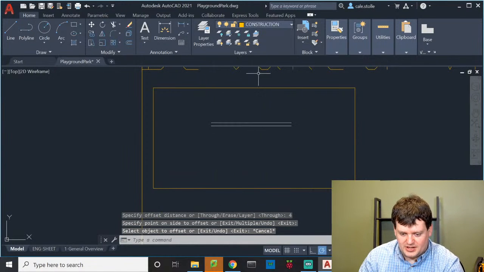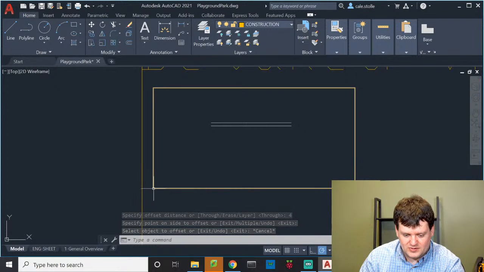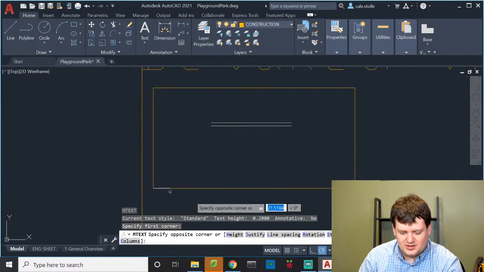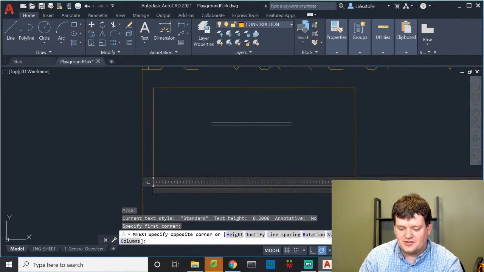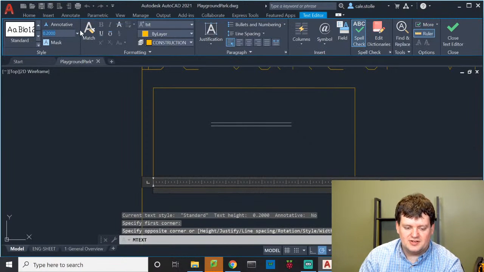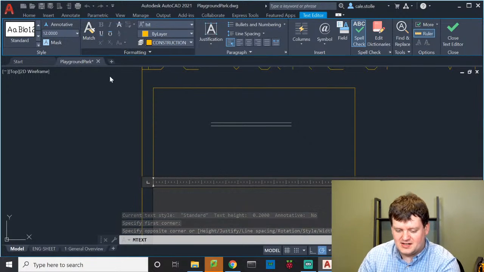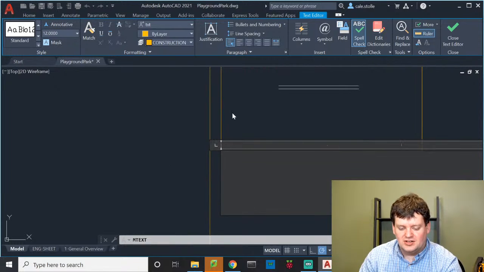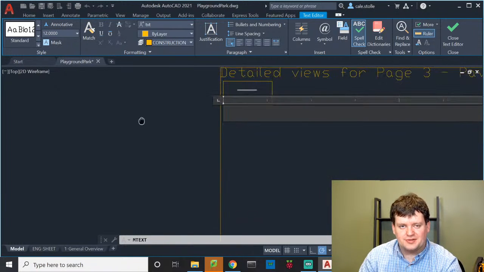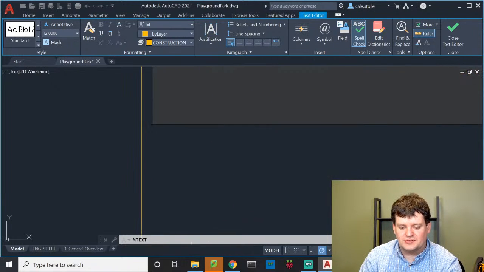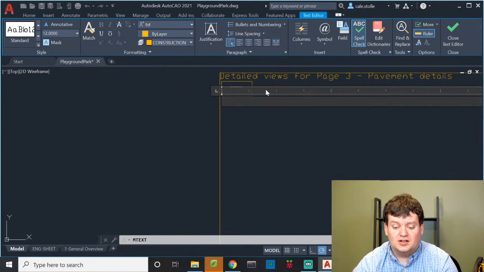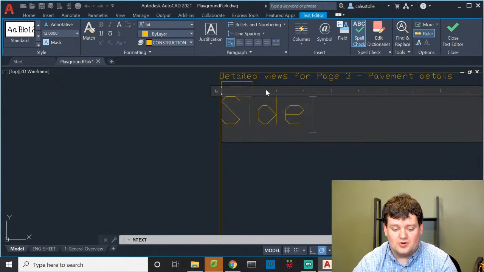Okay, so this first one is going to be for my, I should probably label that, huh? Create a text box down here, just to label it, just to make it a little nicer to find. Now this time, I'm going to make the text height 12 inches, so a lot smaller. It'll show up a lot bigger than it actually prints. You'll see that. But I'll go ahead and type this in and say, this is Sidewalk.